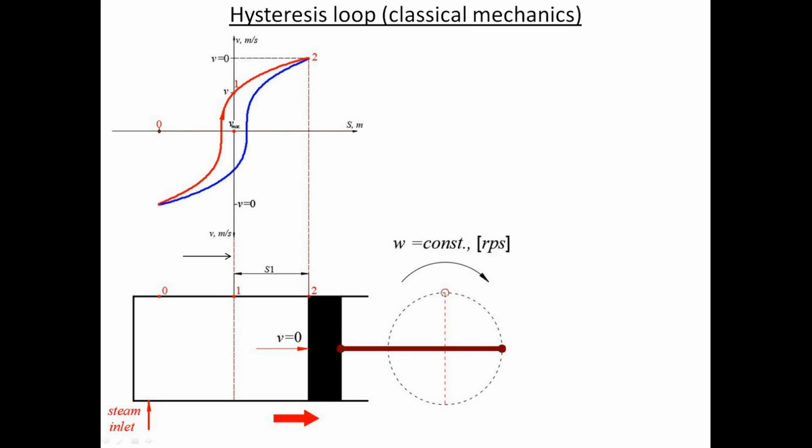The piston starts moving to the right from point 1 to point 2, from velocity v until velocity v equals 0. This fact is very weird and amazing, because the straightforward movement of the train and the angular velocity or rotation of the crankshaft is always a constant value.